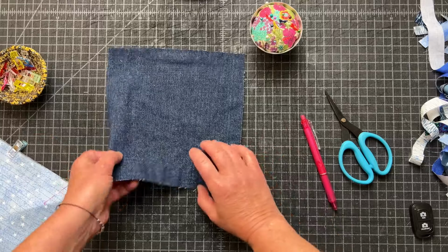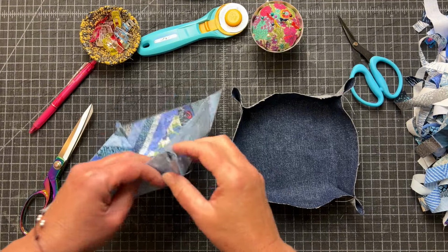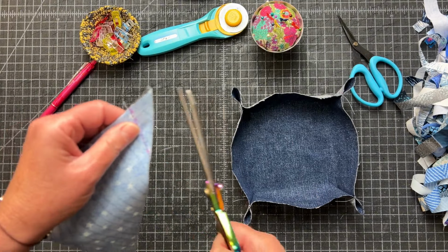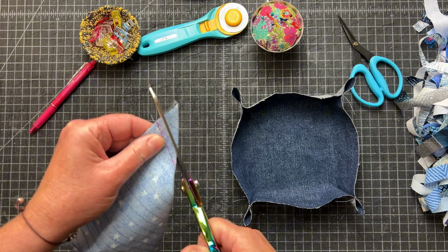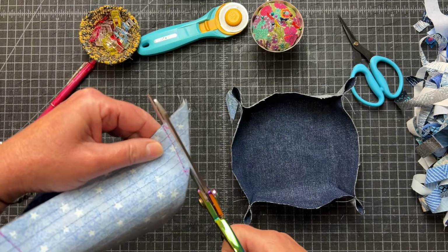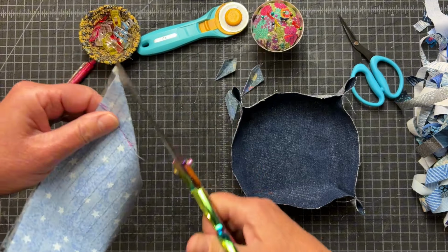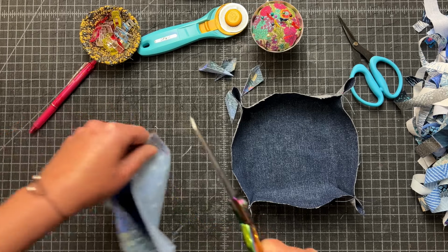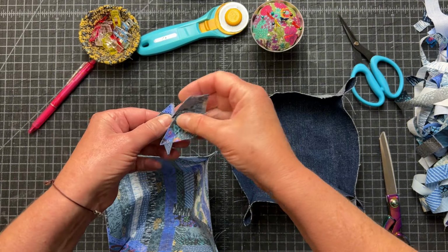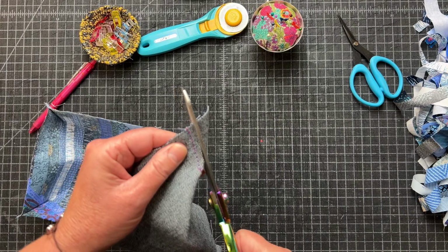And I am going to do the exact same thing for my piece of denim. I did all my corners, and now I want to cut this excess off. So I am just going to cut probably a little under a quarter of an inch. I don't want that bulk. Do I want to save this scrap is the question. It's awfully cute. Why not? I have a scrap pile right to my right. There we go. And I'm going to do the same for my piece of denim.